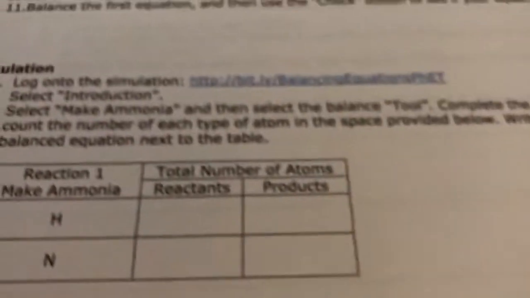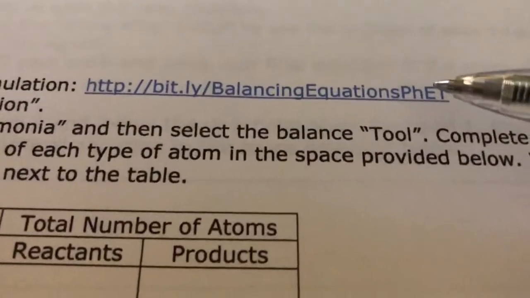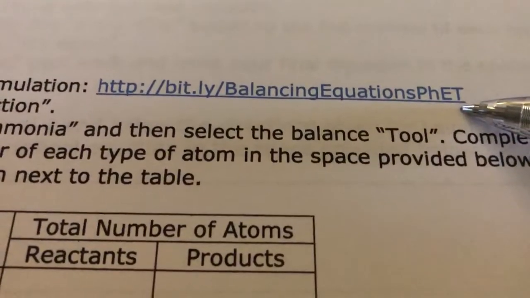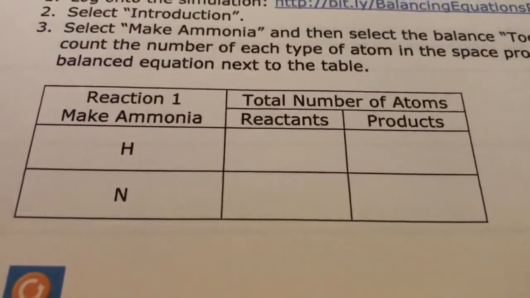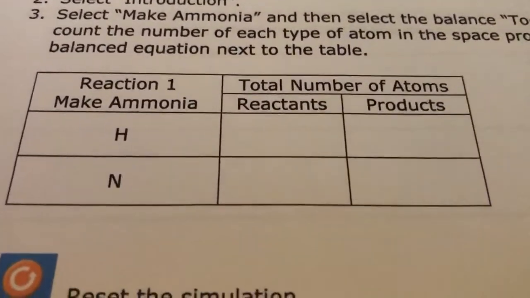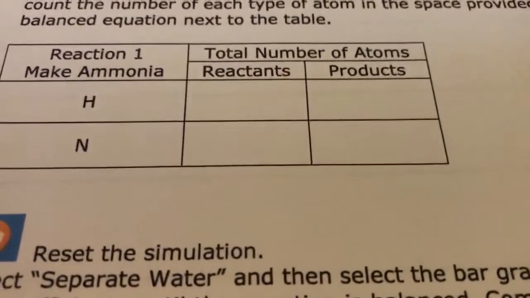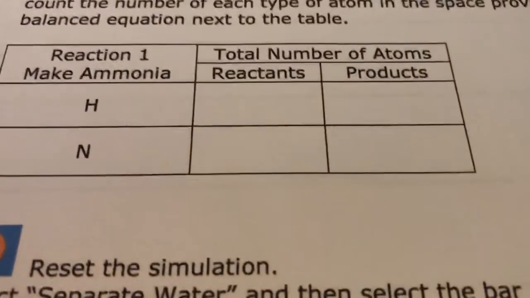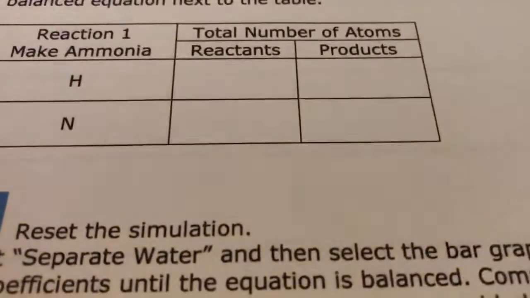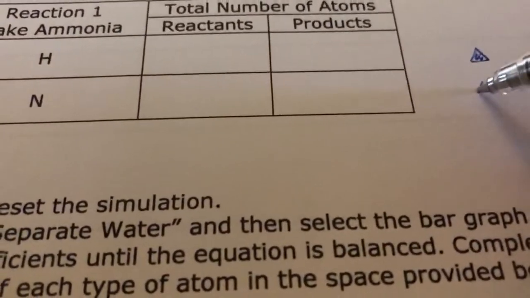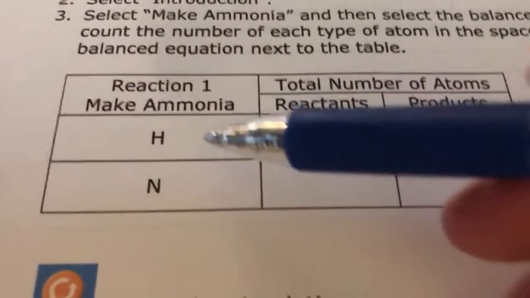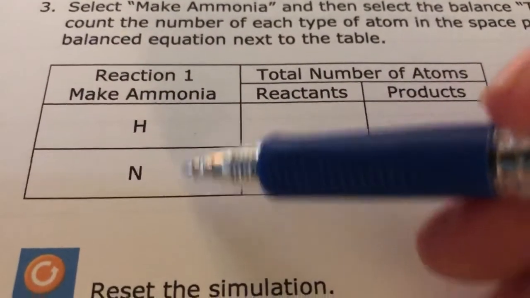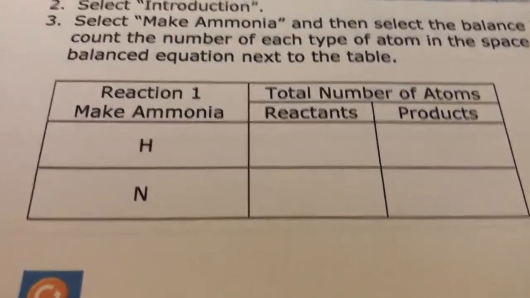So what I'm going to have you do is go to this simulation here. I highly recommend that you go and you play with it. And I'm hoping that you can be intuitive with it. When you get there, and I can show you, but it'll be really fuzzy on my screen. There are arrows up and arrows down. These are the things that you want to work with, the arrows up and the arrows down that come in front of hydrogen and nitrogen. Play with it.